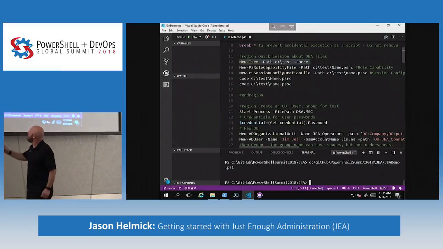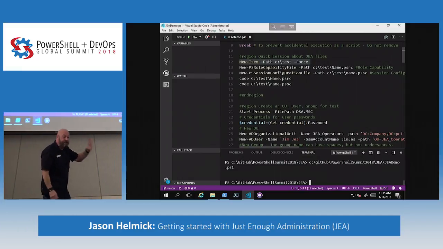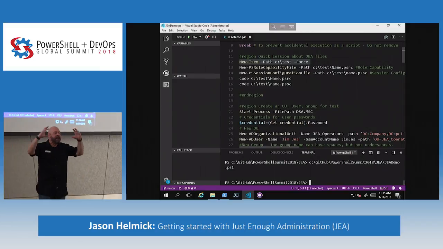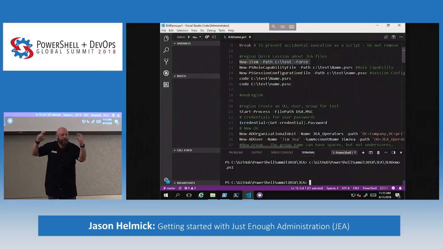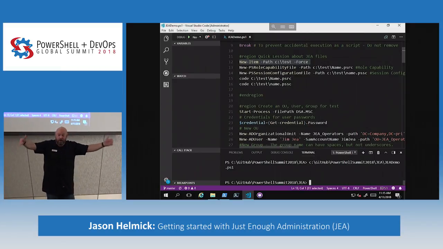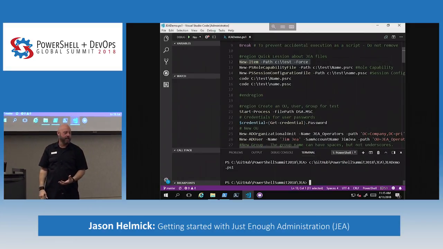So, yeah. Now, here's the deal. When you run these, the files that get created are very detailed. If you open them up, they're all commented out, but they have examples of what to do. So you can use the parameters to do all of this, or you can directly edit the file. Anybody have a problem with that? Yeah, besides me.